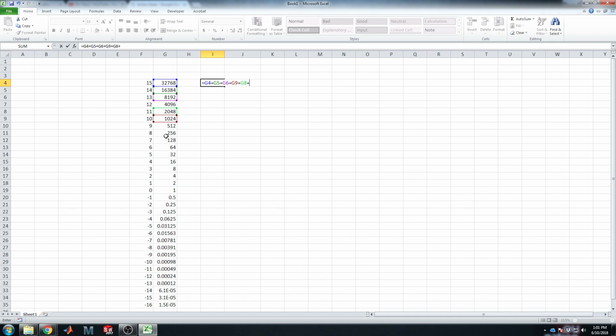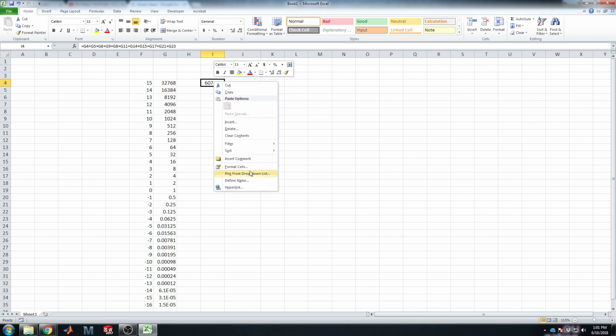See here, next would be 8, followed by 5 and 4. Now remember, these are 2 to the 5th, 2 to the 4th. The values are right there on the screen. 2 to the 2nd. And then 2 to the negative 2nd and negative 4th. And you just say, oh, equals, and you see 60,724.3. Doesn't seem quite right, does it?